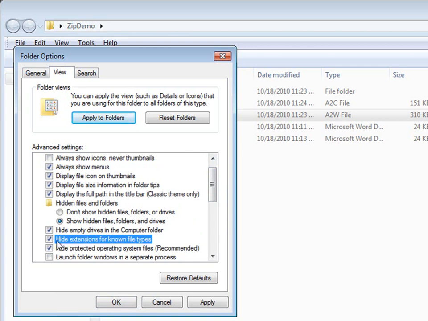Windows, when you install it, has this enabled by default. I hate this, frankly, and I always disable it. But let me check this box to show you the effect it has.